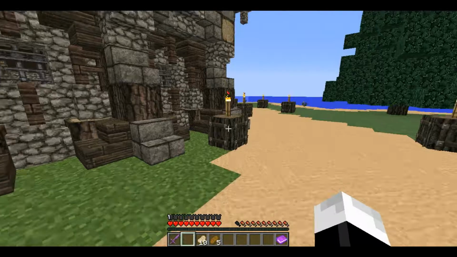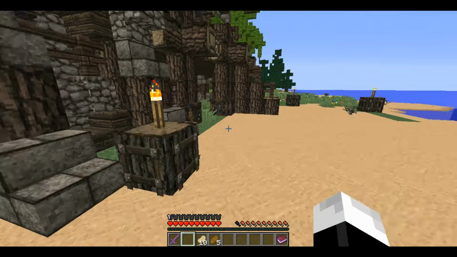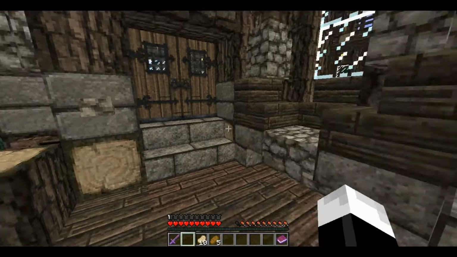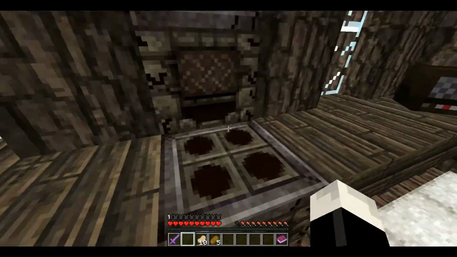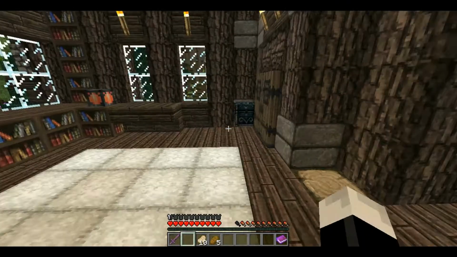I'm not gonna open that chest because I was reading the description and it says that there's a bunch of puzzles and traps and stuff, and that could be a trap. I'm not gonna go into that chest. First of all, I don't have any armor if it is a trap. Second of all, I don't want to lose my stuff. So, let's see.